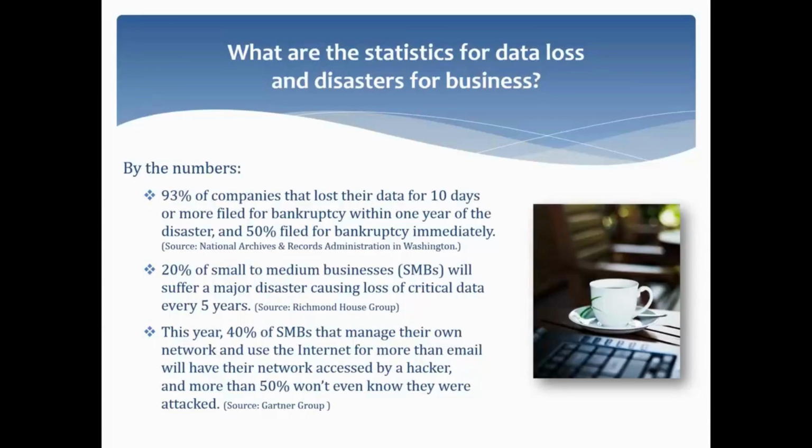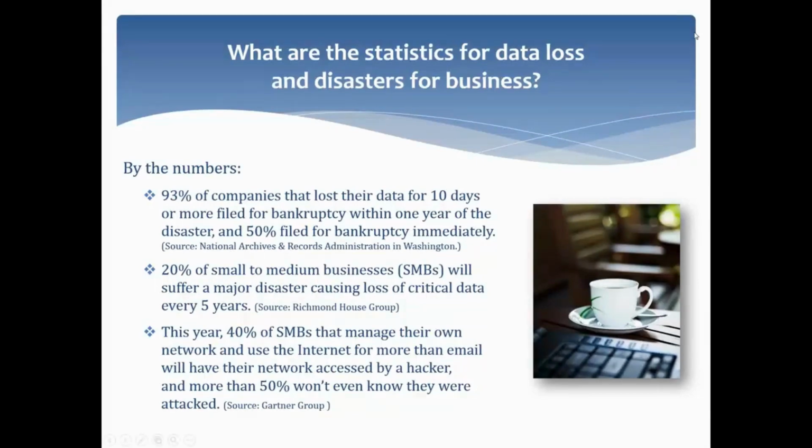Another piece of information that is important is that, based on Richmond House Group, 20% of small and medium businesses will suffer a major disaster causing loss of critical data every 5 years. Now, I told you to take this with a grain of salt, but I would change it to every 4 years from my experience.